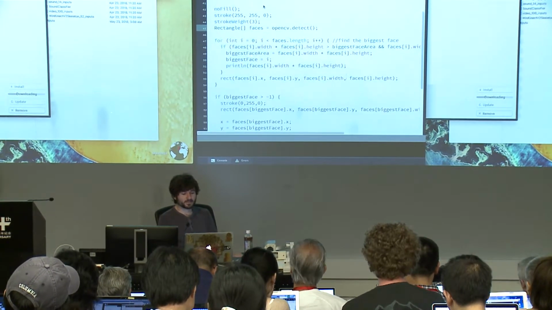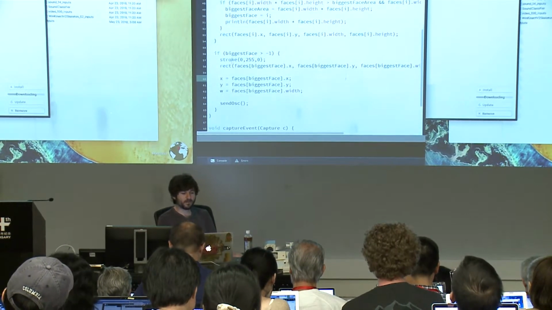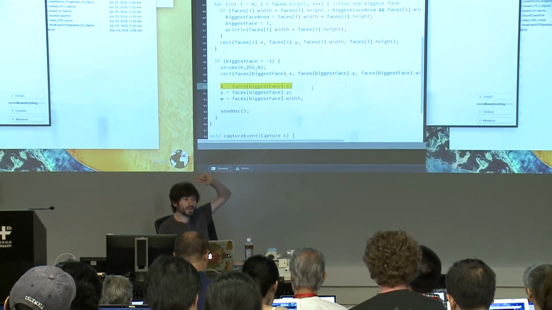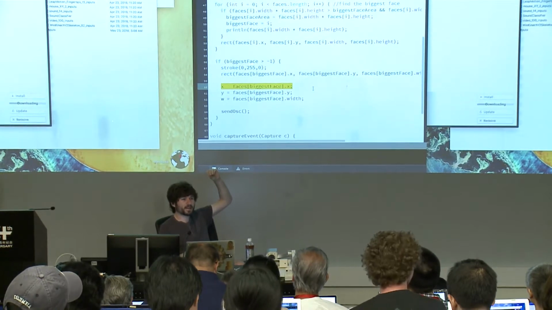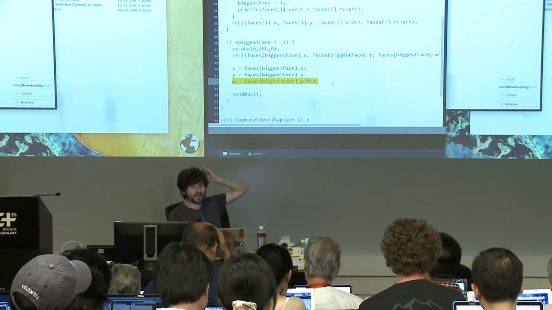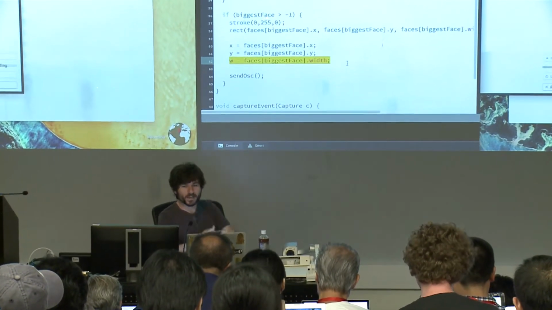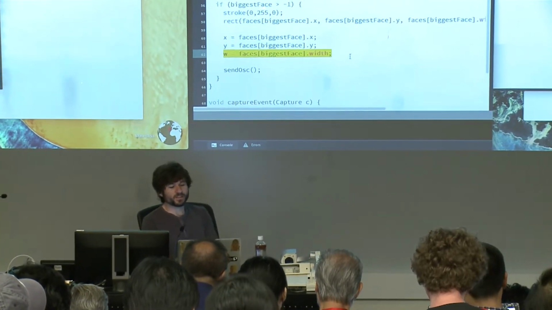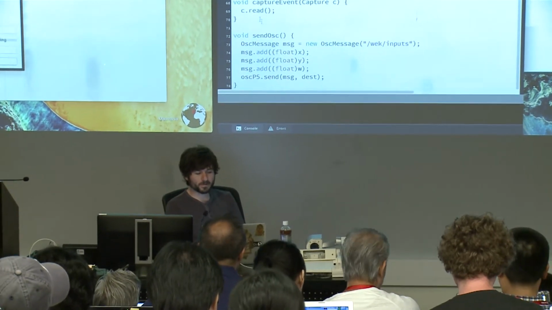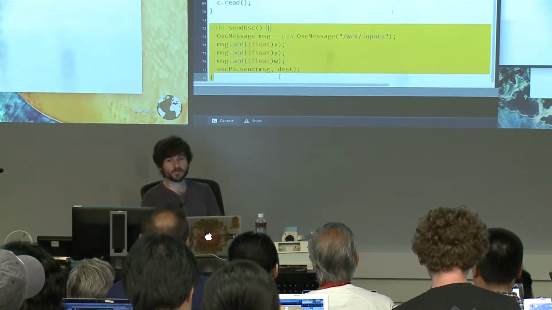It'll grab the rectangle of the face, where it's located, the X and the Y, and the width of the face, not in inches but in pixels. So if you get closer, it'll be bigger. It'll take those three values, x, y, w, and send them to Wekinator. So it's just an input of 3.